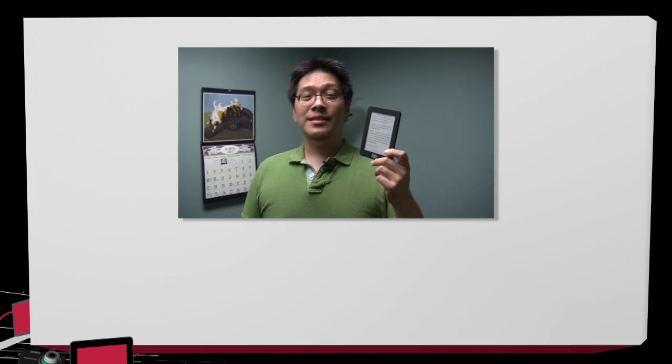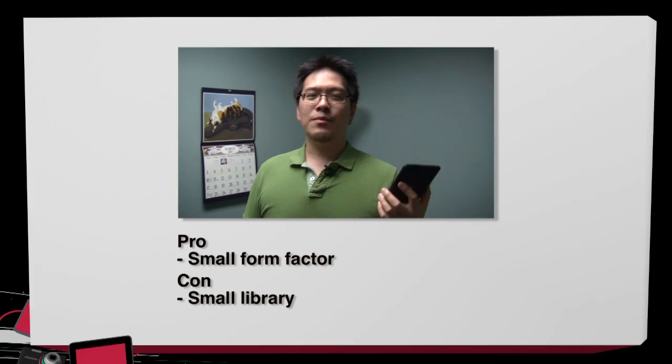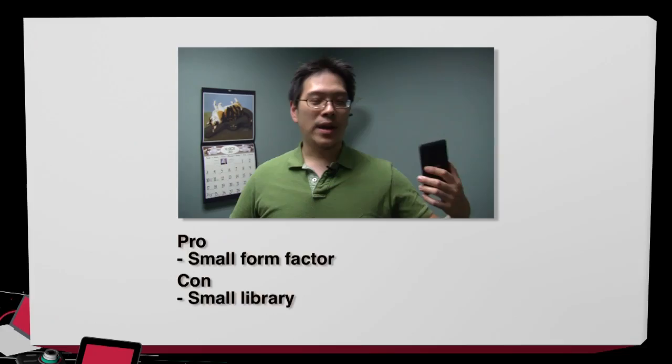Now for the pros of the device, this thing is so small, it can actually fit in my pants pocket. And the con of the Kobo is that their library is just not as big as Amazon, which has been established long before these guys, and is way bigger. And with Amazon Prime, you can rent a book a month for free. So buy, try, or don't buy, I'm going to go ahead and give this device a try.